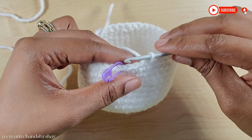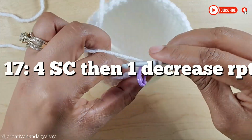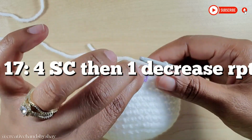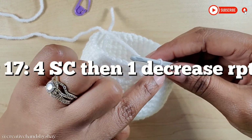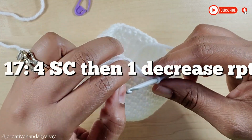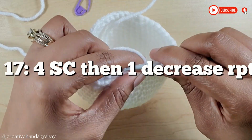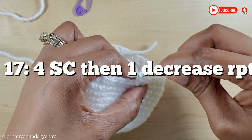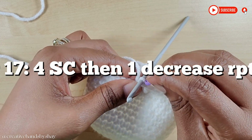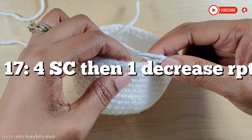So now I have come to my last 2 stitches here, which I will be doing my last decrease. And that completes row 16. You should have a total of 36 stitches for row 16. Moving on to row 17, we will do 4 single crochets into each stitch. I should say 1 single crochet into each stitch, so that is equal to 4.